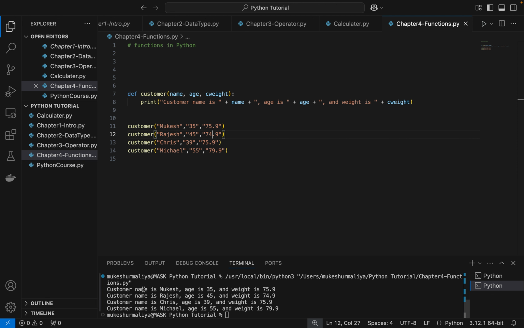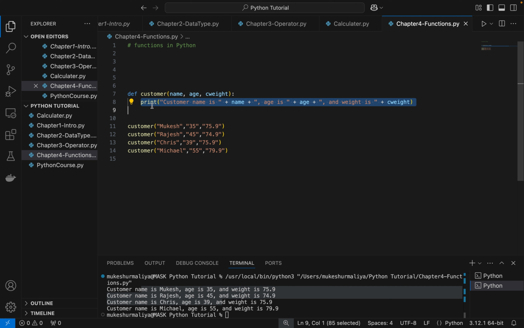You can see it is printing different customer data for different users.